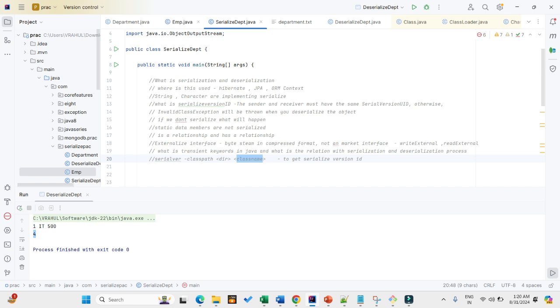So hope you got the concept of what exactly serialization and deserialization are about, and the various behaviors when it comes to static and transient, in what scenarios there will be an invalid class exception, and if you have not made a class serializable and you try to serialize it, what exception it is prone to.